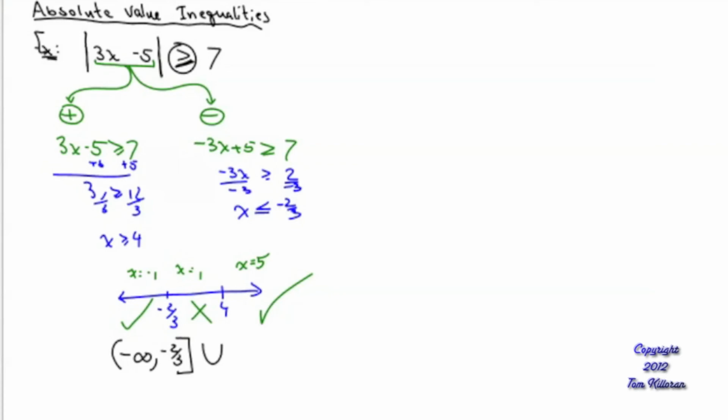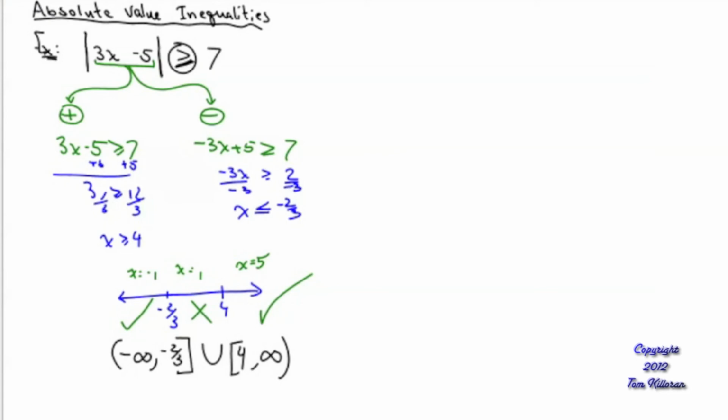Union, that symbol just means I have more than one piece. Right. My second piece starts where? A bracket. Bracket, what number? 4. Why not negative 2/3? I stopped at negative 2/3. It doesn't work between negative 2/3 and 4. I don't want those numbers. So it starts up again at 4, and it goes off to infinity, parenthesis. That's our answer. All of those numbers will work. Between negative 2/3 and 4 are the numbers that don't work. So basically, we cut the number line and remove that piece. That U means what? Union. Put the pieces together.